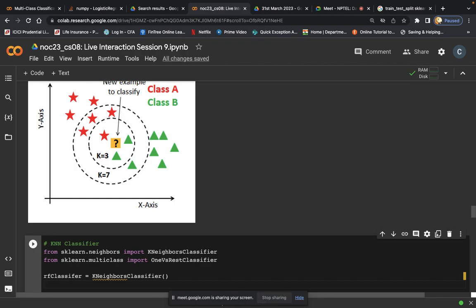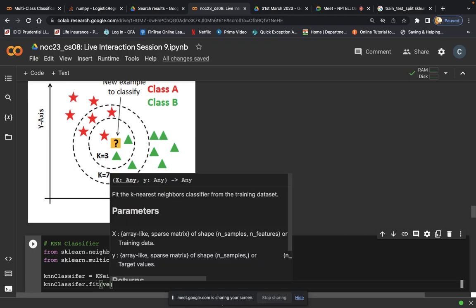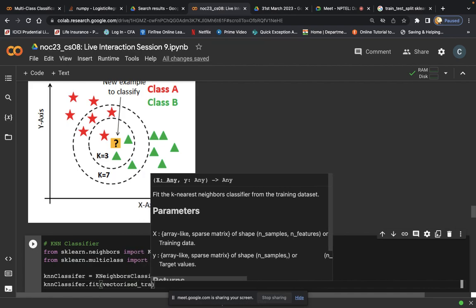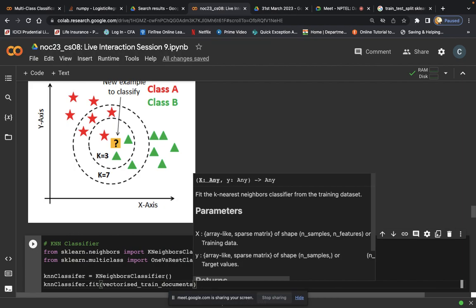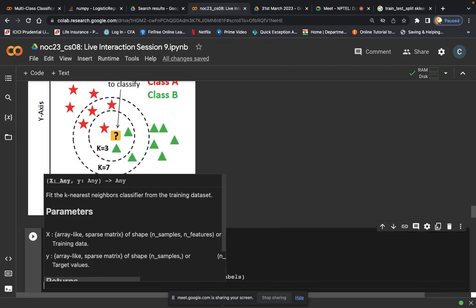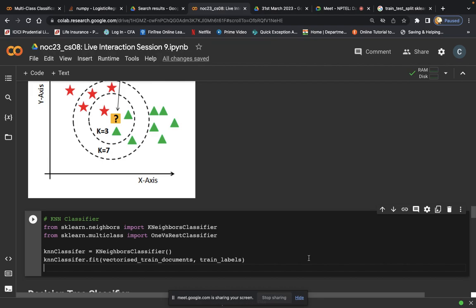Then I first need to fit it, so I will do KNN classifier dot fit. This fit function will try to learn from the training data. So I will give the vectorized train documents as input, and the train labels. From the train labels and vectorized train documents, it will learn the parameters.